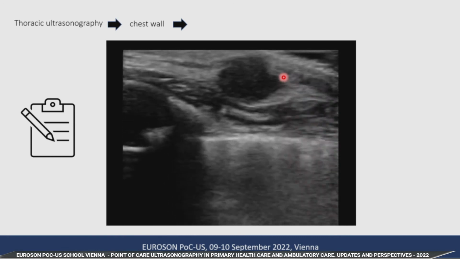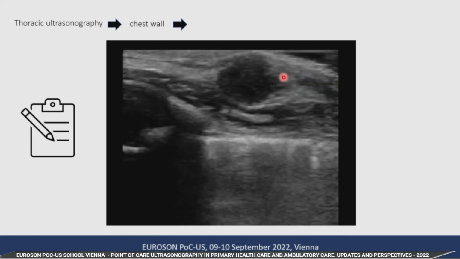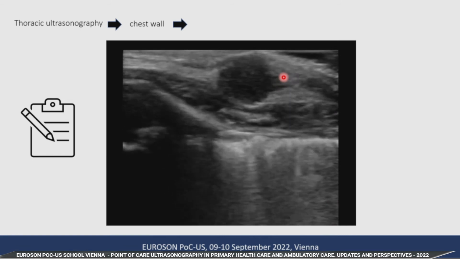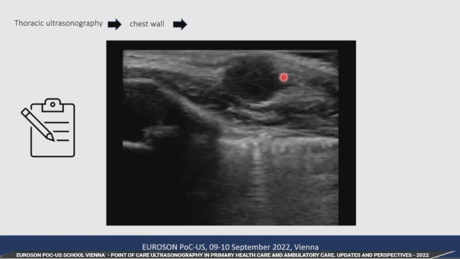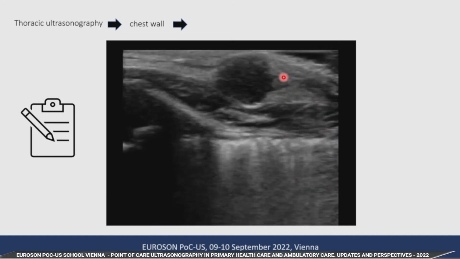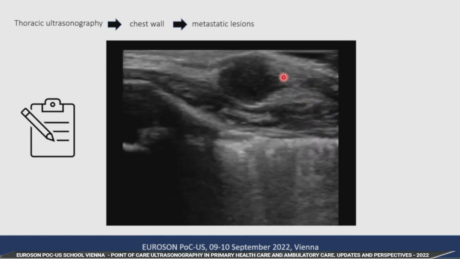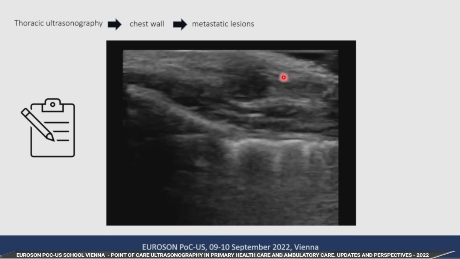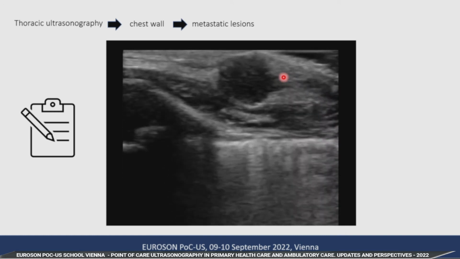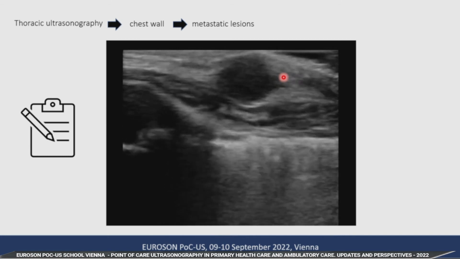We have two points. We have some kind of lesions which we don't know from looking at the image, and we have weak legs. And we need to join those two things in our head. So, do you think it might be a neoplastic disease? It might be, because the lesions that we have in the chest wall are metastases. And where is the primary focus? Where will we be looking for the primary focus? Lambert-Eaton syndrome, a paraneoplastic syndrome with weak legs, which is very characteristic for lung cancer.